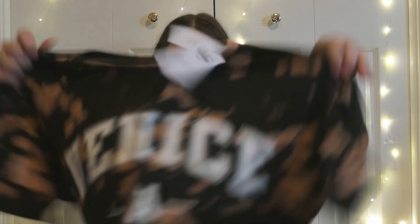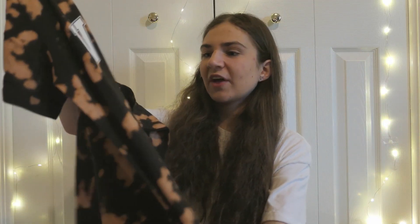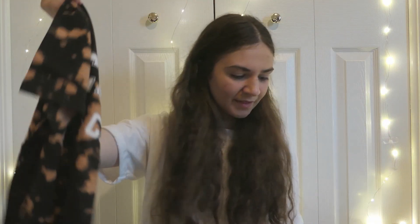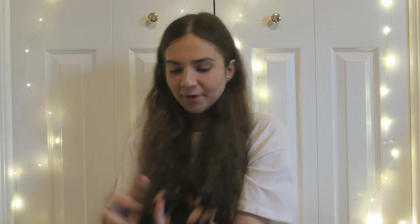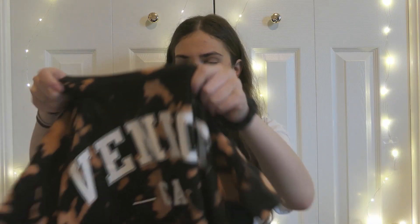Item number two — oh this is the one I've been so excited for! I love it. I don't know if this is still in style, like the brown tie-dye, but when I bought this in February or March this was still in style. It's just the print graphic tee, so this one isn't oversized so I bought it in a bigger size. It says Venice, California — I just love this tie-dye. The price was originally $24.95 and I got it for $9 exactly.